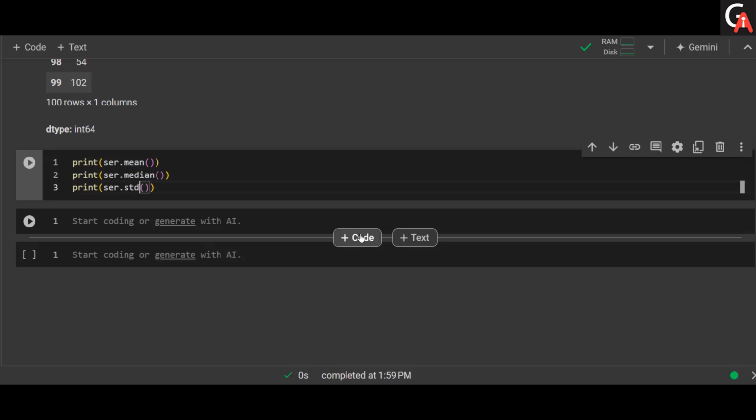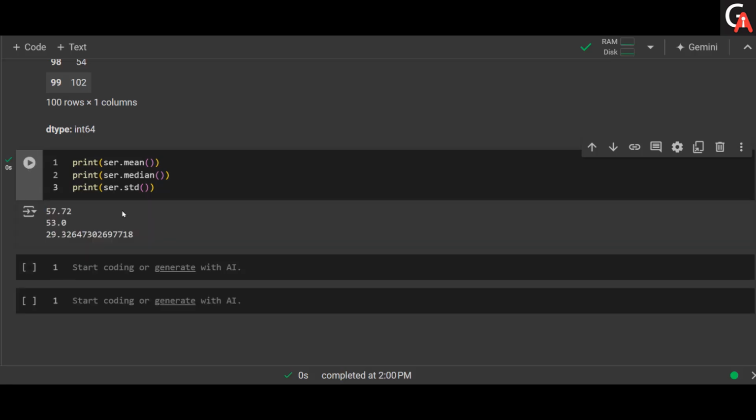Let me execute the code cell. So this is the way we can get the mean, median and standard deviation of a pandas series.